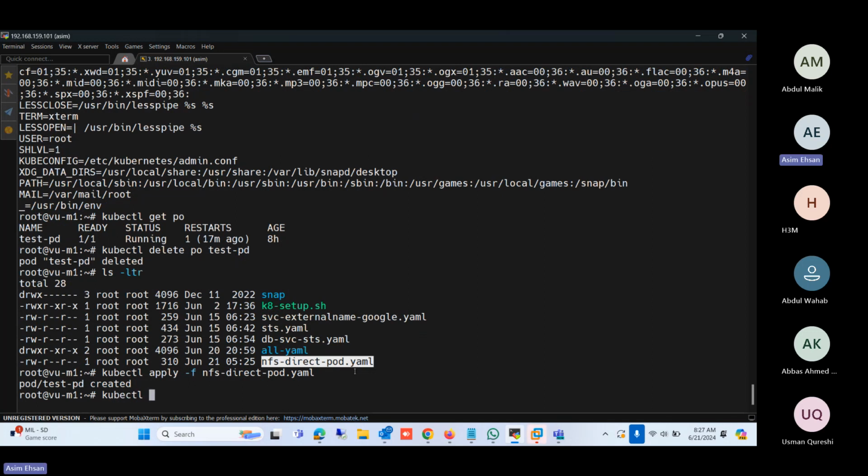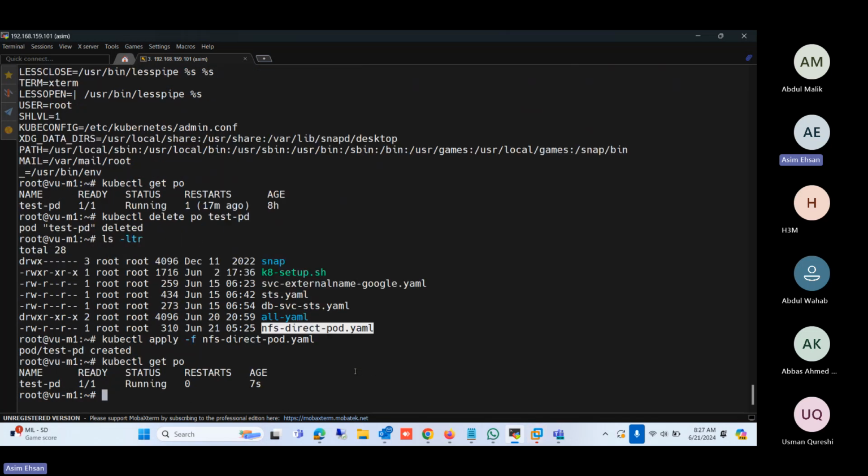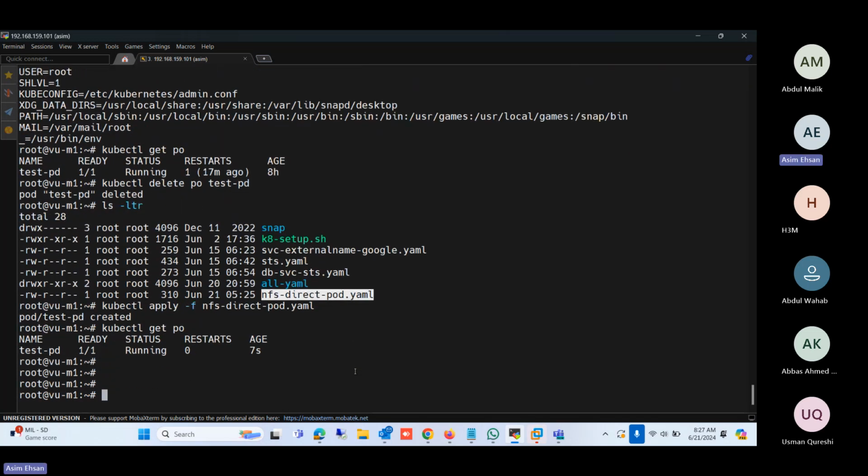I think I deployed in default namespace. Okay, it's running. And if I go to kubectl, describe this pod.